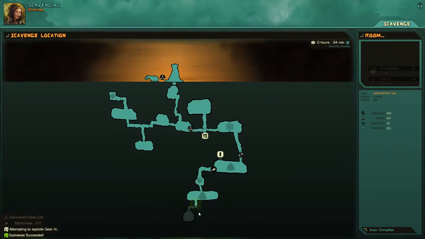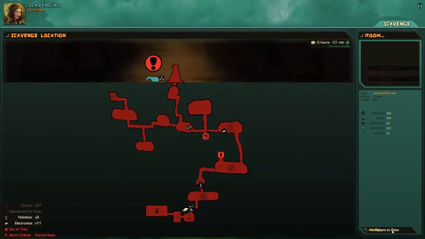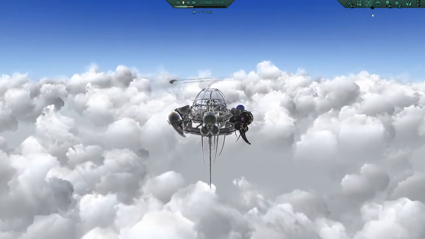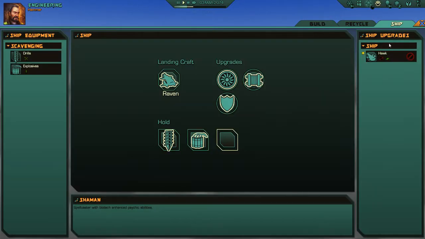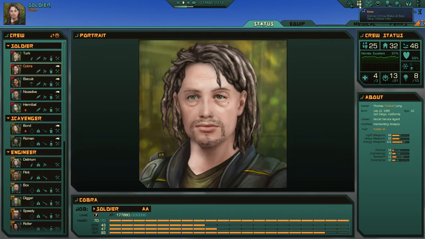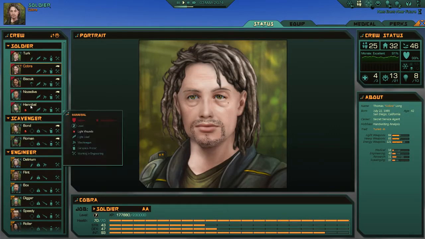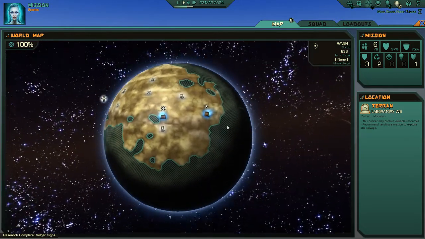Blow that up. And that's it. Did that get us any closer? Yeah, quite a bit more machinery, so that was good. And how is everybody doing health-wise? Bond is injured. Could replace her with Turk, I guess, for the next one.